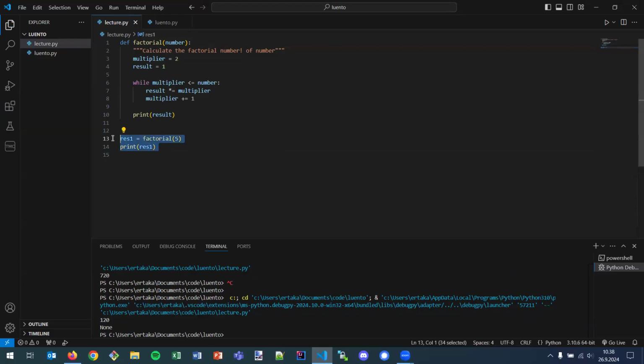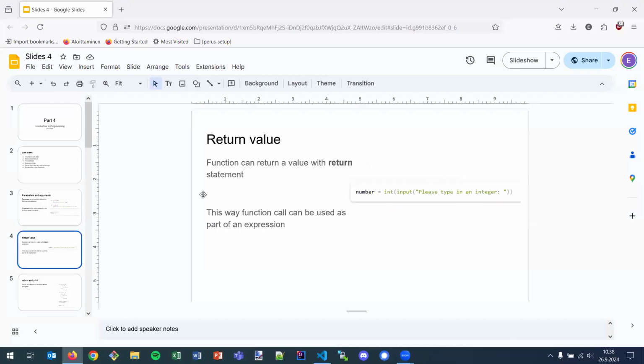And the reason for this one is that the function factorial outputs the result, but it doesn't actually return anything. The call to the function factorial doesn't get the value of anything. For this, we're going to need something new, and you were definitely on the right track. We just need one more tool, and it's the return. The idea of a return statement is that the function, instead of outputting something, can return a value. And then that return value can be used as a part of an expression.